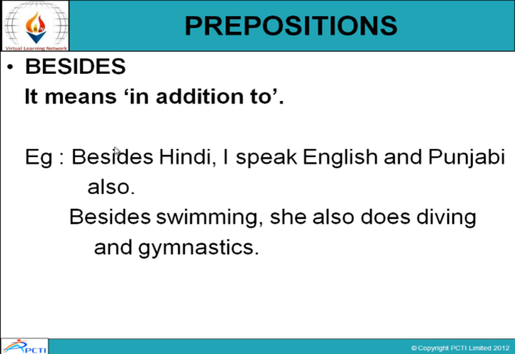Besides is another word. It means in addition to, also. Besides Hindi, I speak English and Punjabi also. That means in addition to Hindi, I also speak English and Punjabi. Besides swimming, she also does diving and gymnastics. So she does swimming, but apart from swimming, she also does diving and gymnastics.